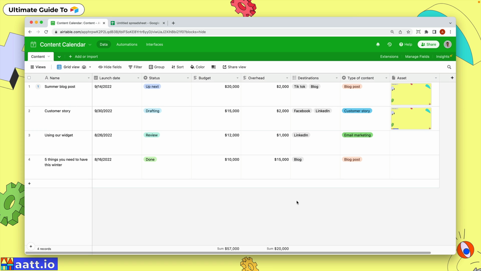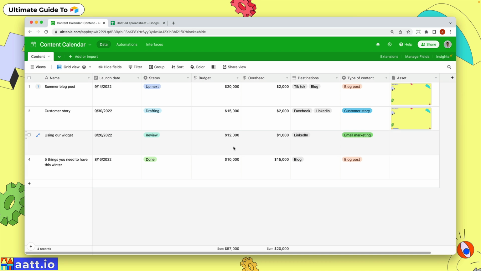Hey, welcome back. In this lesson, we're going to talk about everyone's favorite, the formula field. Now, the formula field is extremely powerful. I could probably do a whole course all about Airtable's formula field, but I want to just do a quick introduction here so you understand how to use it.